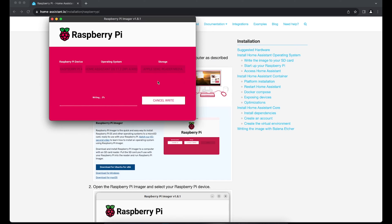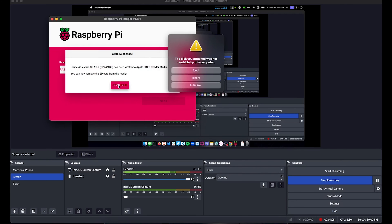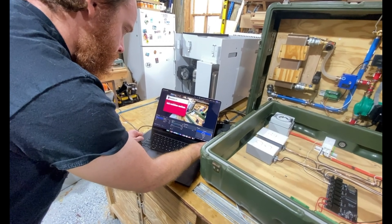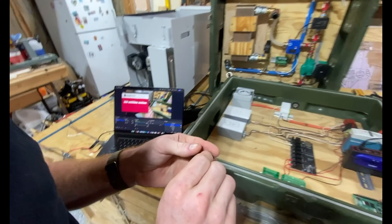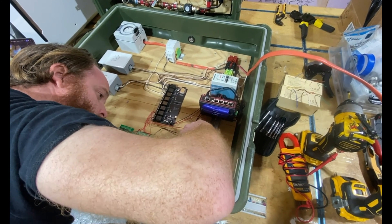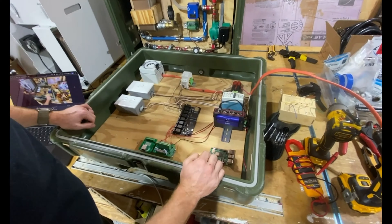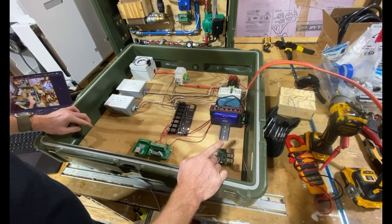This is a very simple way to install Raspberry Pi OS on top of an SD card, and this will take a couple of seconds. It's now verifying that everything has been installed — and we're done. We can eject that. I will take out the SD card and put it into the Raspberry Pi. Now all we need to do is turn on the Raspberry Pi and it will boot up our Home Assistant.